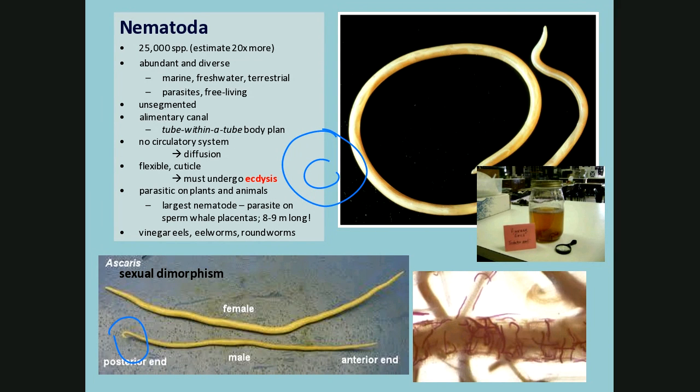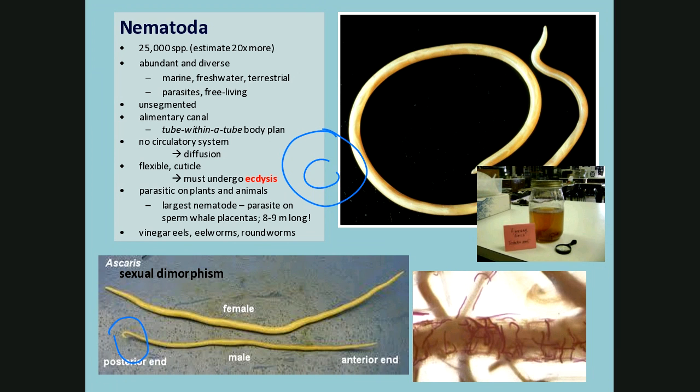The largest nematode on Earth, we talked about the largest organism being a fungus, is actually one that's a parasite found in sperm whale placentas that can grow up to 9 meters, 27, 30 feet long. A lot of marine mammals, when they're born, are already born with parasites. There are a number of parasites that can actually make the jump across the placental wall. So if the mother has parasites, then the offspring will have parasites. And nematodes is one of them, especially in the sperm whales. So you're already born with these infested parasites.